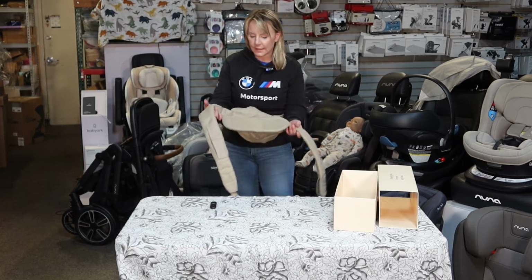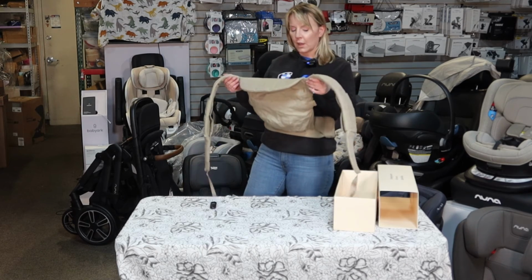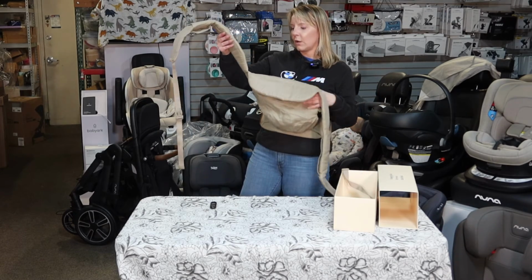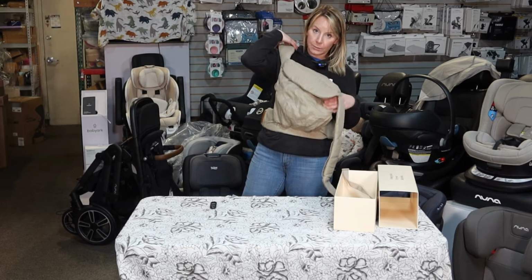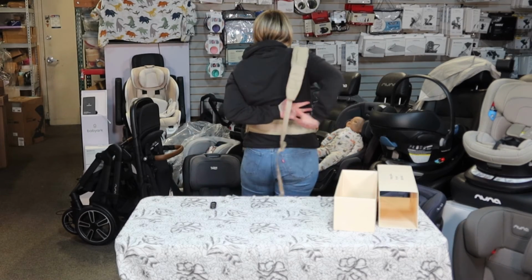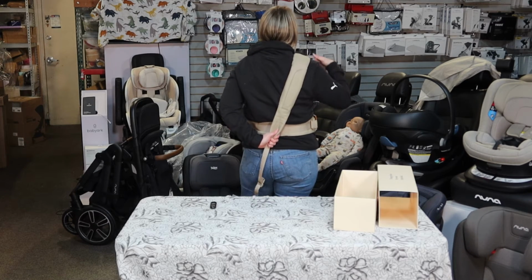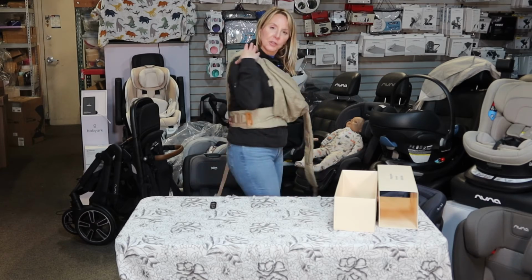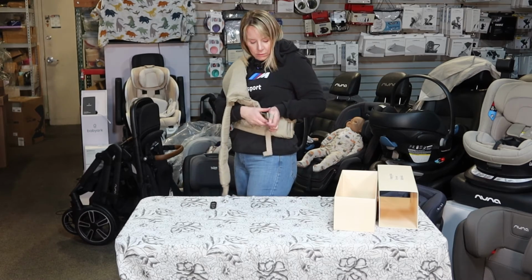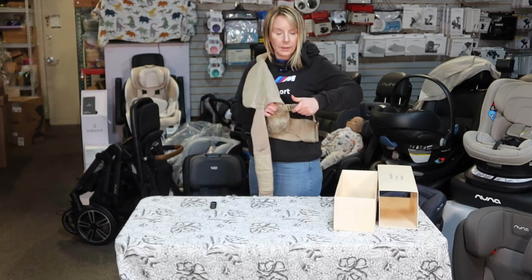At this point, as you can see, it sort of comes up like the front of a pair of overalls, but the straps are already attached. So I'm going to take the right-hand side, and I'm going to pull it over my right arm, come back around, and I should be able to take this strap and pull it down. I'm pulling it down just to make sure that the padding is hitting my shoulder nicely. I'm going to bring the buckle up to the front and connect it with its connection.